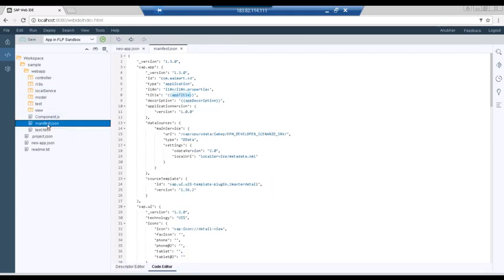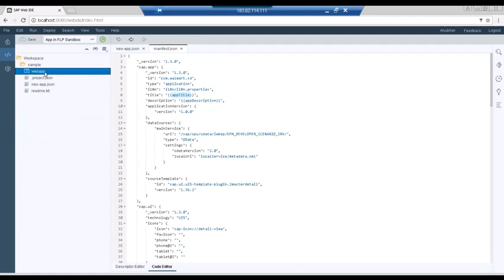So we understood manifest.json, we understood neoapp.json. Sometimes people get confused between neoapp.json and manifest.json. They assume that both are the same. They cannot make out the difference, but now you really know that there's a significant difference. What goes to your actual ABAP server is this webapp folder. Outside this, nothing is relevant for the ABAP server.